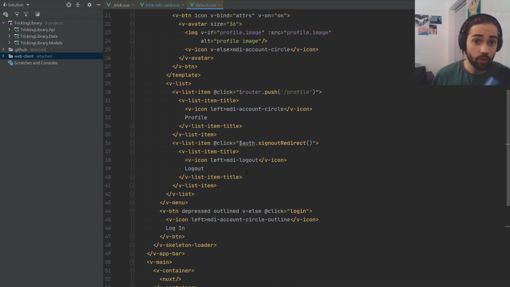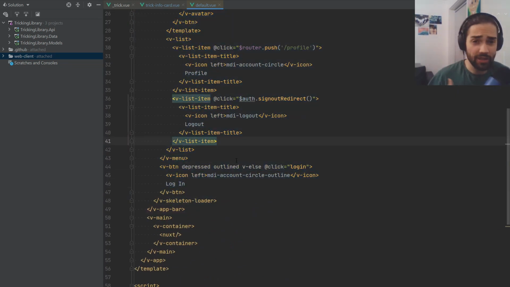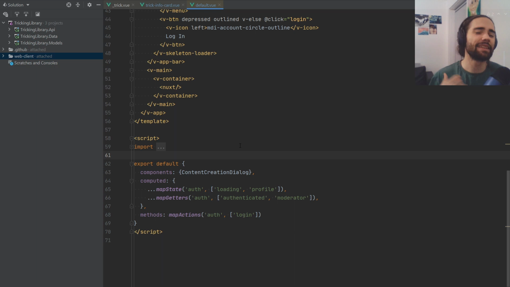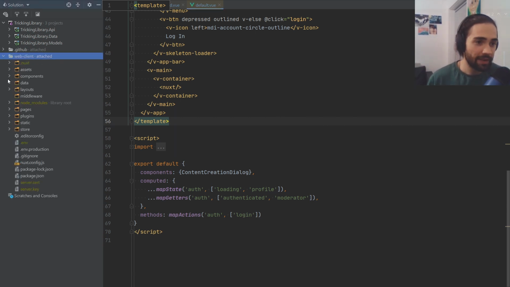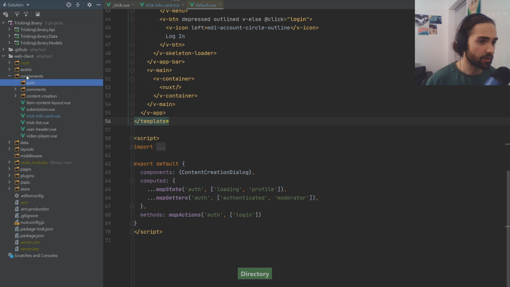So what we're going to do is first move this out into its own component, which is going to do this specific thing, because we do need to add stuff from the store in order to handle this. So we will move it out into its own component so we can reuse the logic of displaying something if we're not authenticated. So let's go into the web client, into the components, and create a directory called auth.